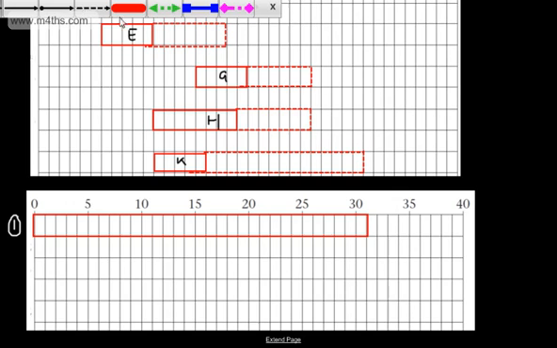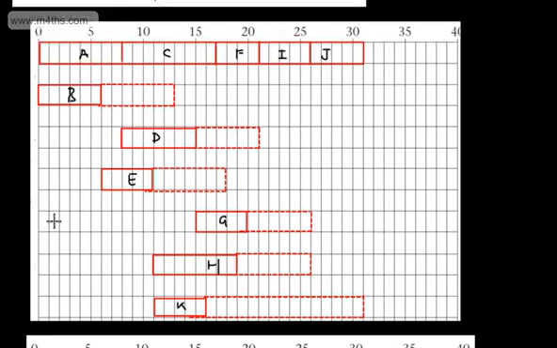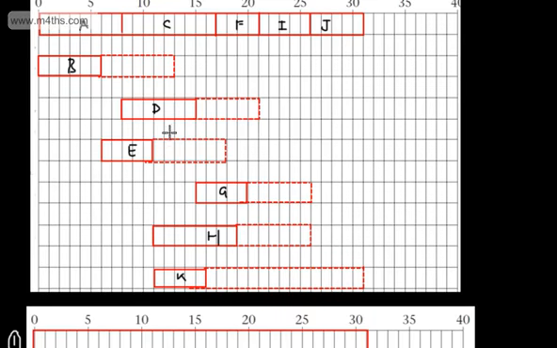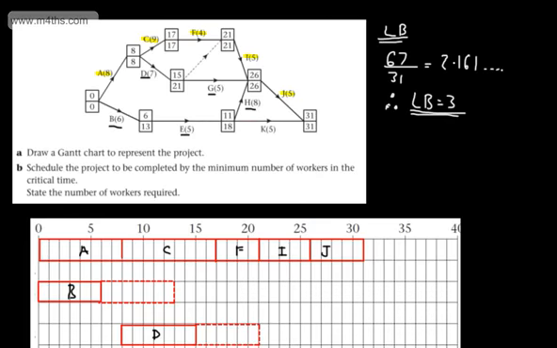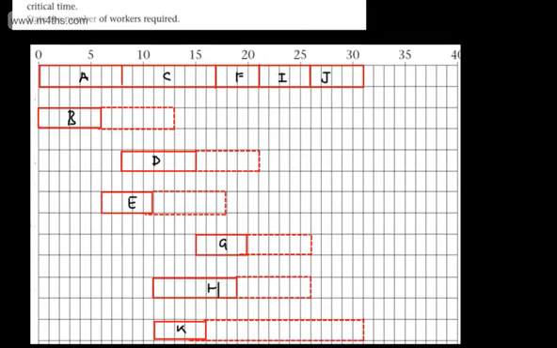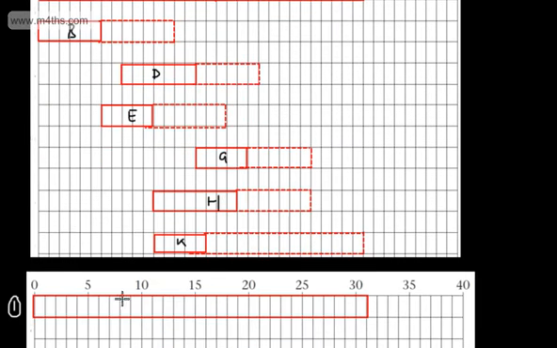So when we looked at the assumptions, we said once a worker has completed a task, they are ready to start a next. We assume that they are like the Energizer Bunny and they have no travelling to do between them. So as soon as they down tools on one, they start on the next. So let's go ahead now and just show this for worker number 1. So we've got now 8. So 8 is going to be there. Let's just change it over.